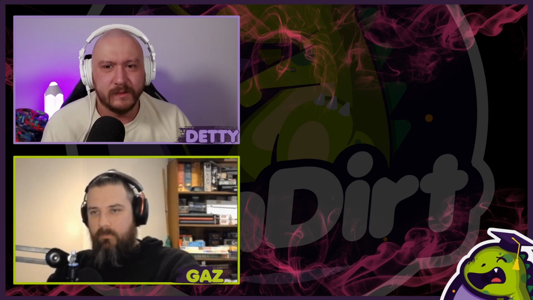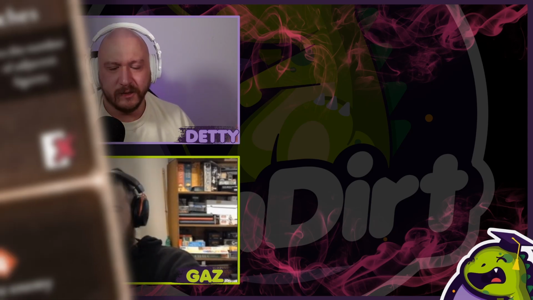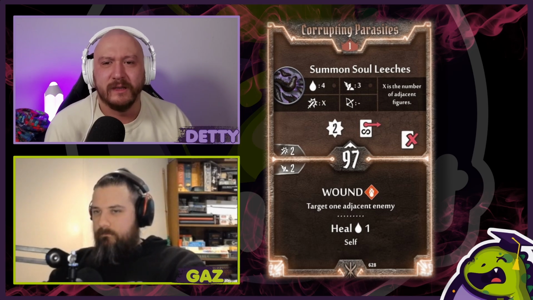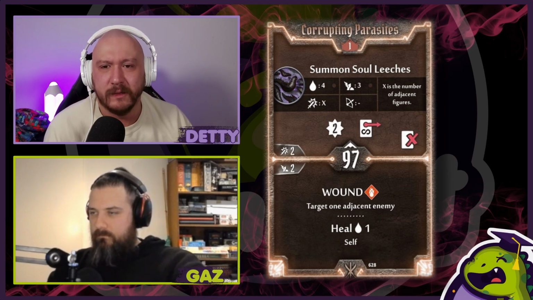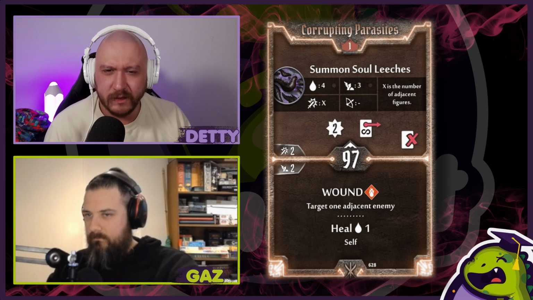So we have number 2, the second card, sorry. Corrupting Parasites. Goes at 97. This is really, really, really slow. And the top ability is a summon. So Soul Leeches that are running around with 4 health. They move 3 and they attack X. X is the number of adjacent figures.